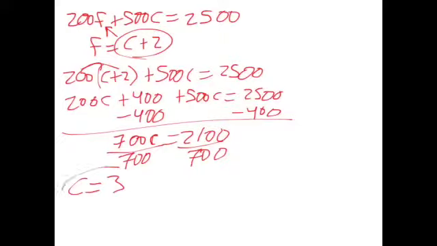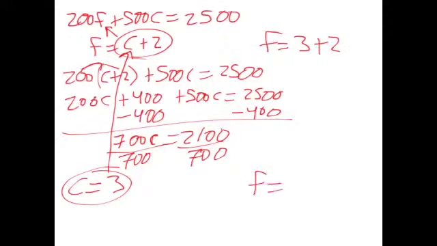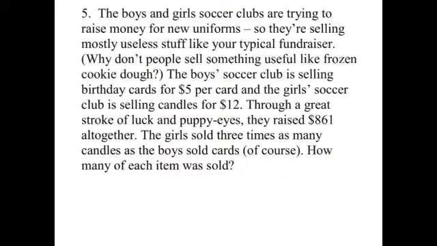Ta-da! Just like that. And since C is 3, we can take what C is and plug it into that equation there. F is just equal to C, or 3, plus 2. So F is going to equal 5. And there we go. That one's all done, ready to go. Let's move on to the other one.